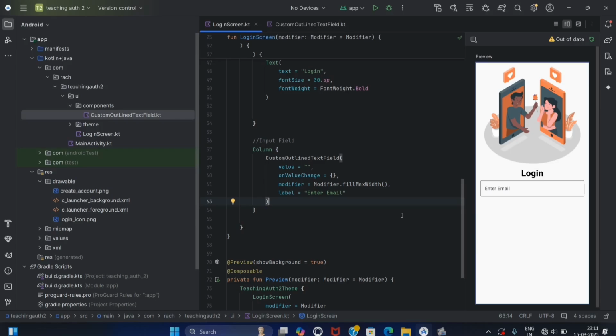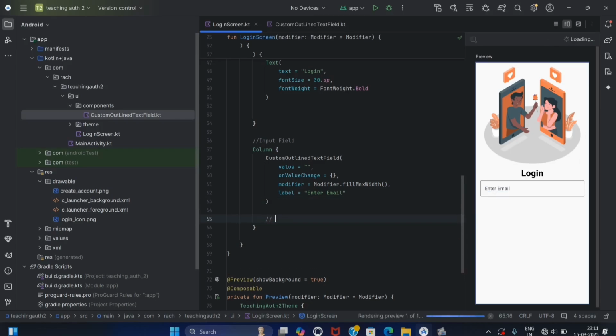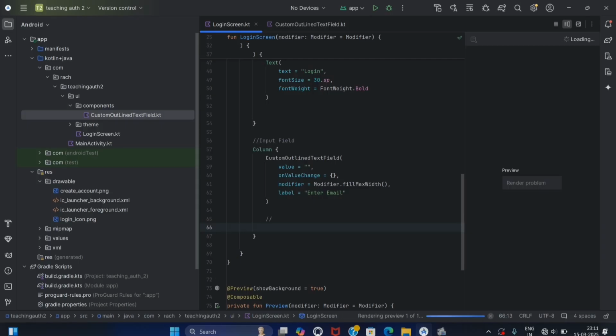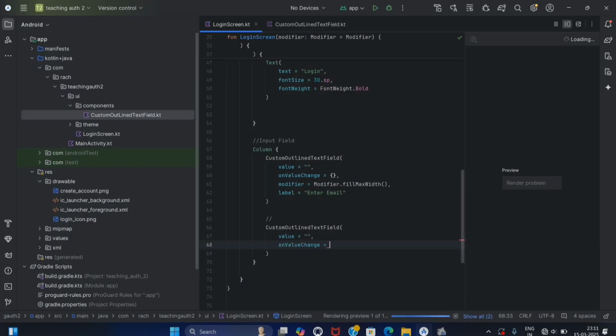The outline text field will be created. Another will be password. So password, value, on value change, modifier dot fillMaxWidth, label, enter password.